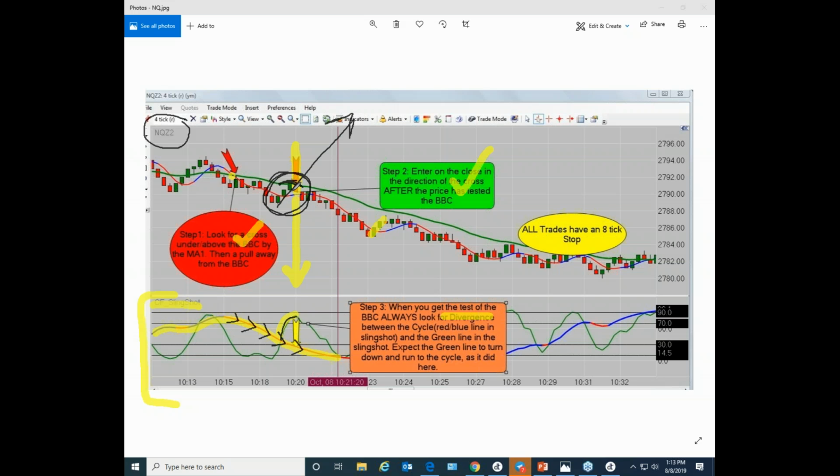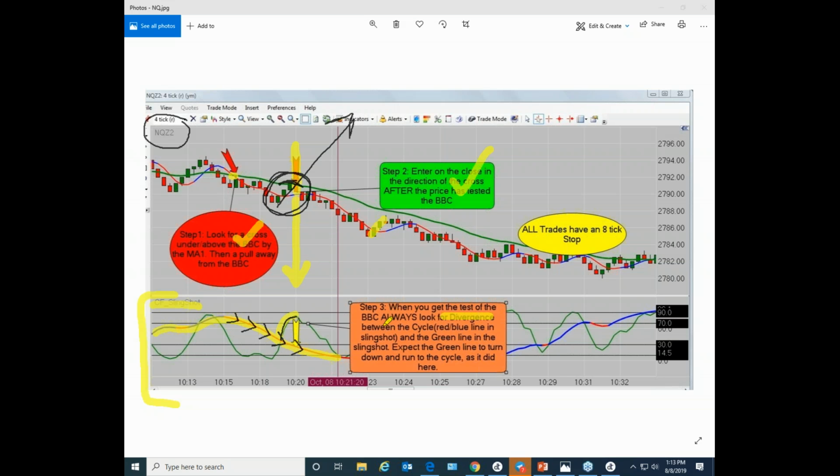That's why that's there. So when step one is present, okay, our eyes slide up, right? Oh, I'm looking for a shorting opportunity. Step two happens. Oh, I get the down close at the BBC, which was normal, and my eyes gravitate toward the slingshot, and the momentum is bearish, and I have this separation, this green line is pulling away. It's like a slingshot, right? You're pulling back the string away. Okay, that's why it's referred to as a slingshot. The green line's pulling away from, you know, the handle, okay?